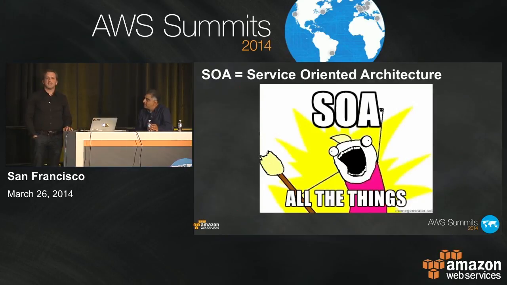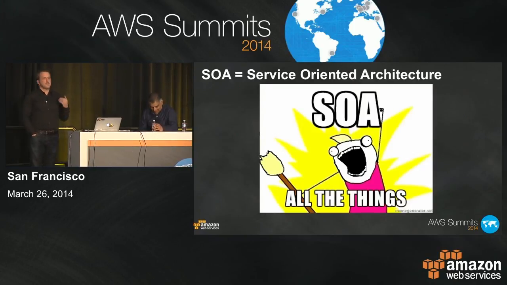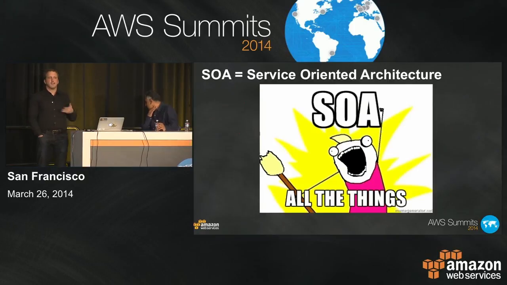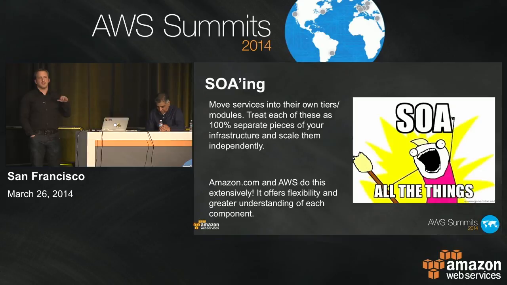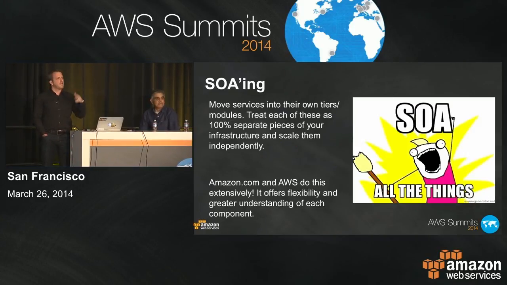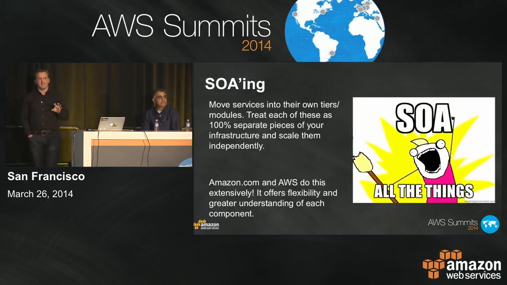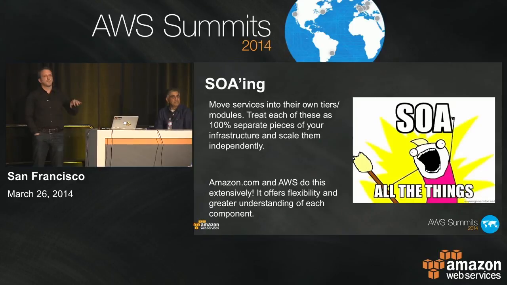And that's service-oriented architecture. Hopefully many of you are already familiar with this, if not all of you, but this becomes a key value for your solution at this level of scale. When you're talking hundreds of thousands of users, you want to start separating out the concerns of your solution into independently scalable services of your own. At Amazon.com and AWS, we're internally religious about this for our own services. Everything inside is a very significant service in its own right, and then they work together in combination for a lot of the experience that goes on.